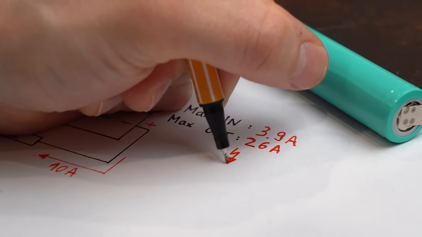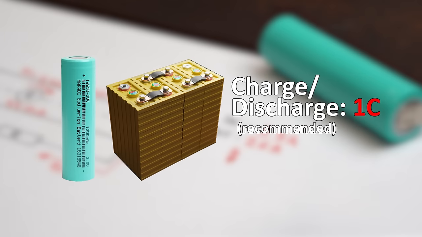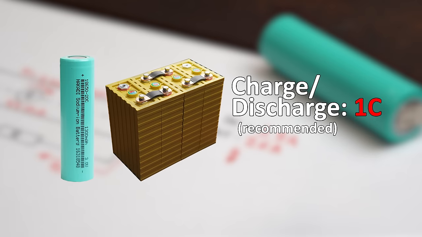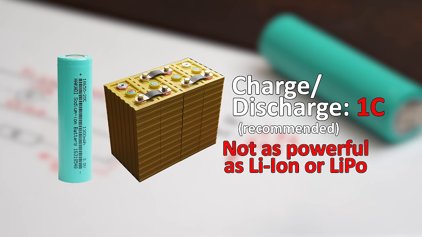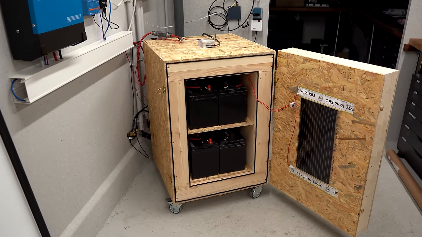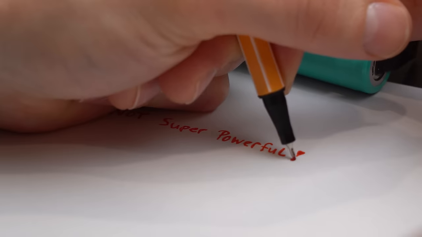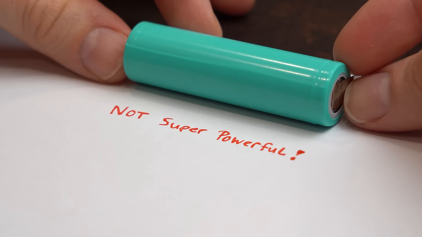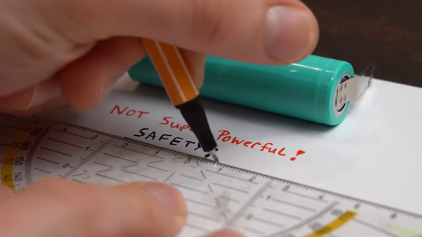That obviously limits its input and output power capabilities but while that sounds bad those values are still very close to those of lithium iron phosphate batteries and you know those get used as energy storages for houses and also in electric cars. But while this chemistry doesn't allow for maximum power it certainly improves the safety aspects.